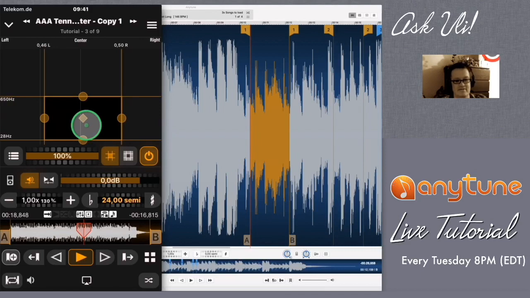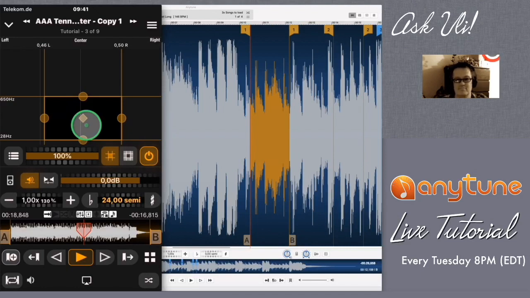Apple threatened us and said if we are not removing the YouTube download feature, they will kick us out of the App Store, right? So we had to do it. I loved it too, because it was just super. Inside of Anytune, you pull a YouTube video and press a button, and it's right in Anytune. Yeah, we had to remove it, and it made everybody sad, including me. But Apple said we have no choice. Either you remove it or they kick us out. So we had to remove it.